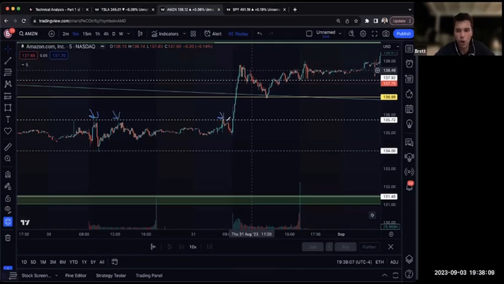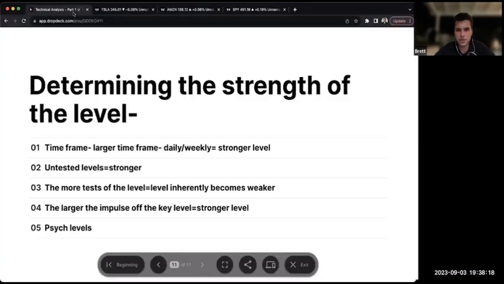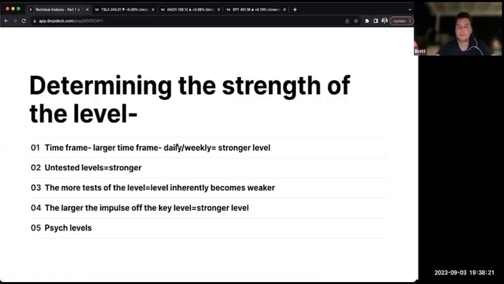But how do you know whether this is a strong level or a weak level, and whether it's respected? Well, I have a little system. The first thing is if it's a pre-market level, a small 15-minute or 5-minute time frame level, it's going to be a weaker level. It's not going to be a level with a lot of strength. But if it's a level on the daily or the weekly time frame, that's going to be a stronger level because it's on a larger time frame. So always understand that as you move from a larger to a smaller time frame, the levels become a little bit less strong. Doesn't mean you can't play with it. It just means it's a little bit less strong.